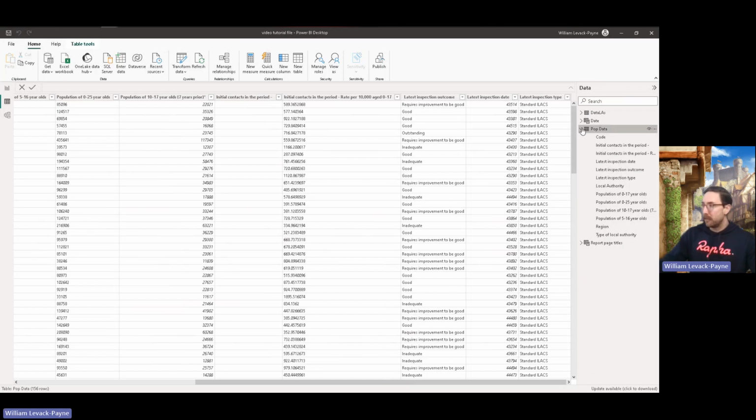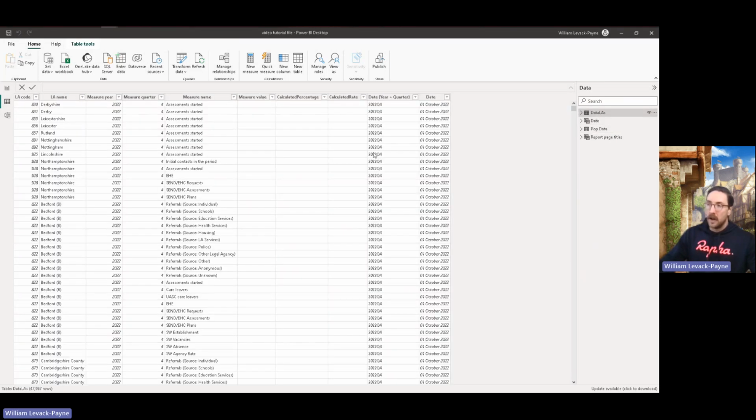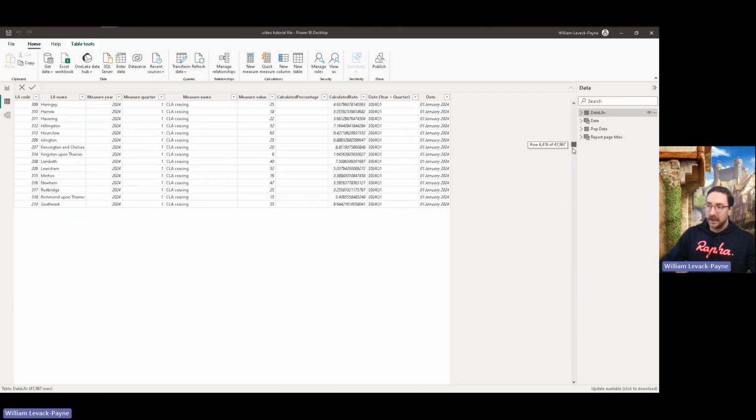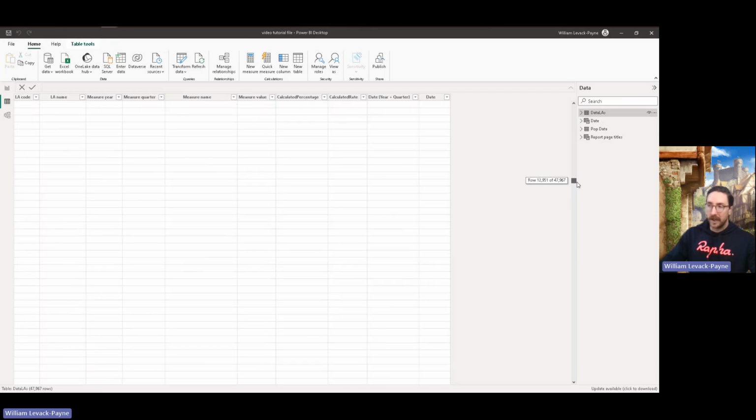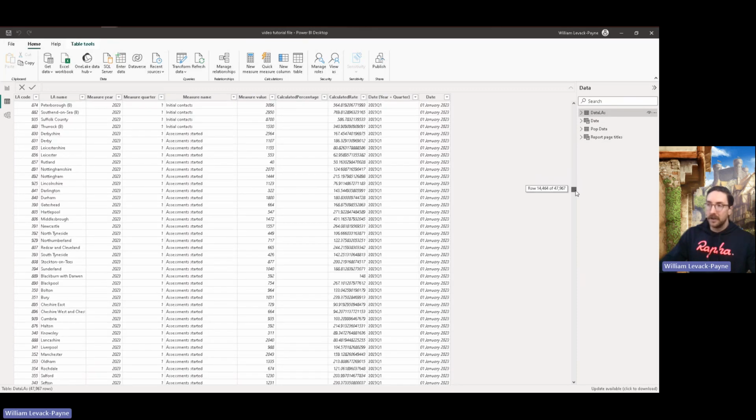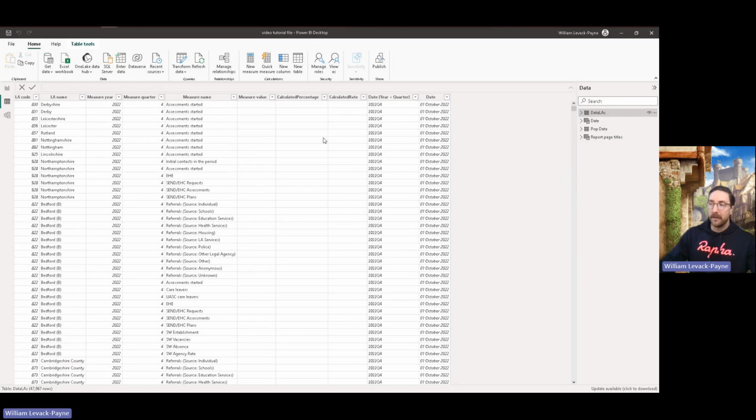I'm aware we used some variables last week, but it's nice to introduce them over and over again. So let's get out of pop data. Let's head into table view and go to data LAs. So we've got a measure value, and last week we already used the pre-made calculated percentage and rate columns. Obviously, there's only values where calculated percentage and rate are actually given, so it won't be in everyone.